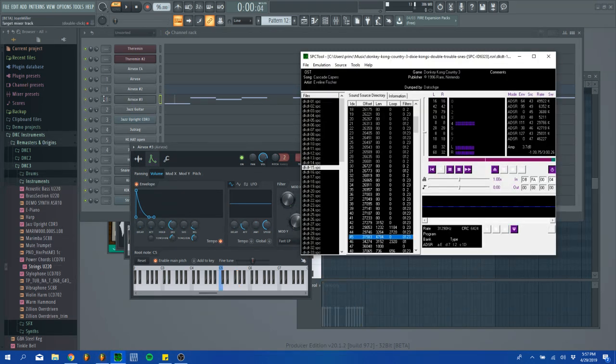And I don't think we need that. That one's got like, see, that echo has some attack on it. It kind of makes it feel a little gurgly.